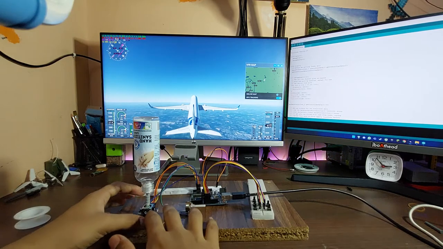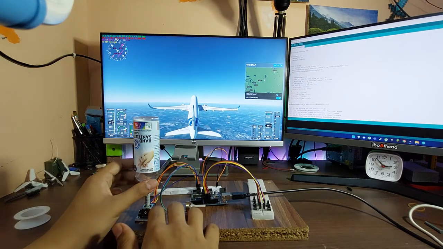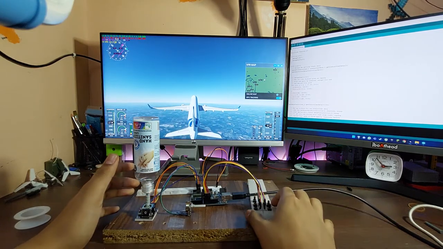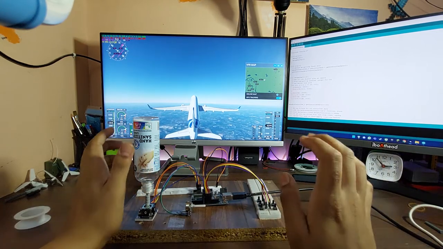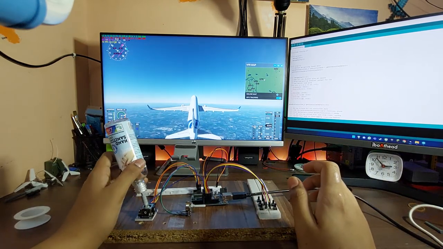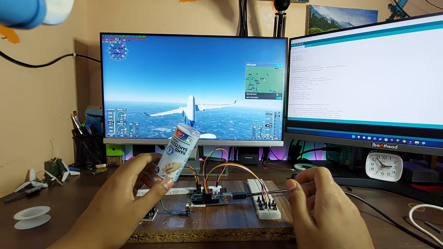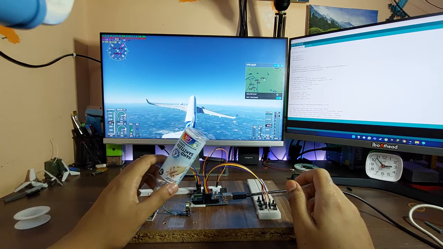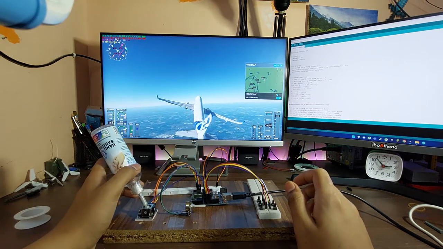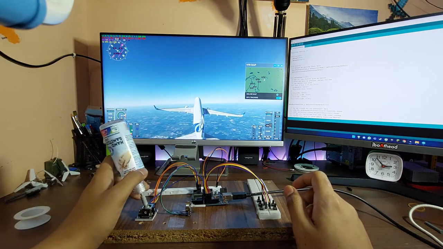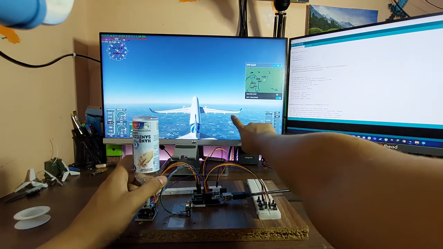Now in this case we have actually a dual axis potentiometer system and a single potentiometer, so let me first show you its workings. So as you can see, this is the flight stick. When we move it to one of the sides, the aircraft starts yawing to that respective side. This is because this is the aileron axis. The ailerons are the parts on the wing tips right there and there.